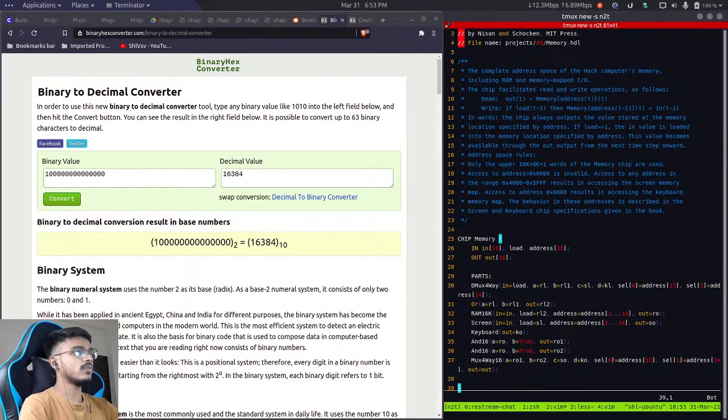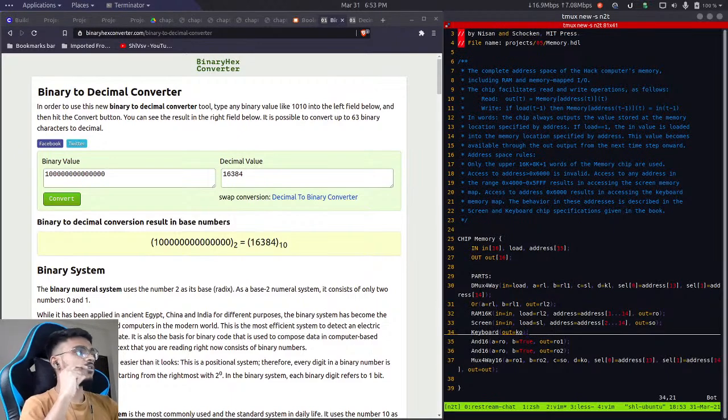So now we have a way to select the addresses. This keyboard output will always contain the value that is pressed by the user, so we don't need to worry about this that much.